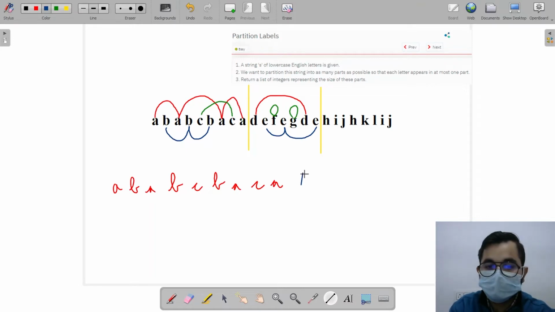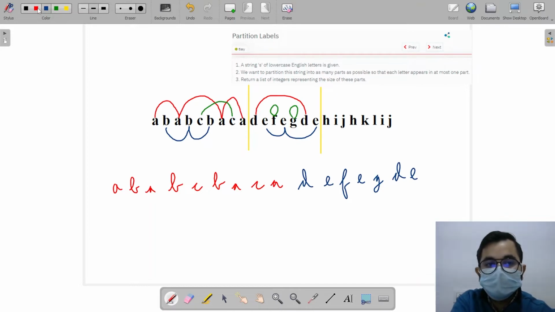So now you can see we have one more partition: D E F E G D E. Now let's see, can we make another partition?